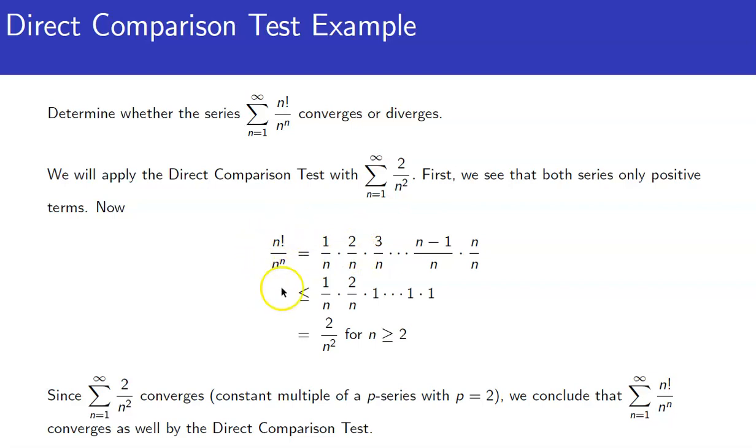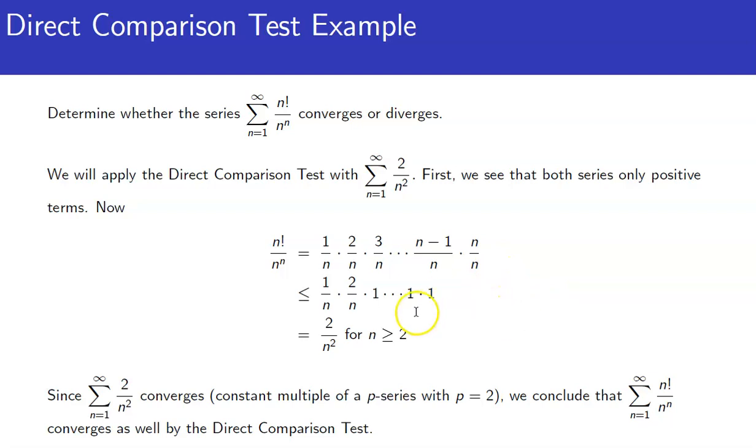All right, so let's look at the terms of the original series that we're interested in, the n factorial over n to the n. Well, remembering n factorial is n times n minus 1 times n minus 2 all the way down to 1, we notice if we just were to write out the top and the bottom, say in longhand, both of them are going to have n factors in them. The top will be 1 times 2 times 3 all the way up to n. The denominator will be n times n times n, n times.